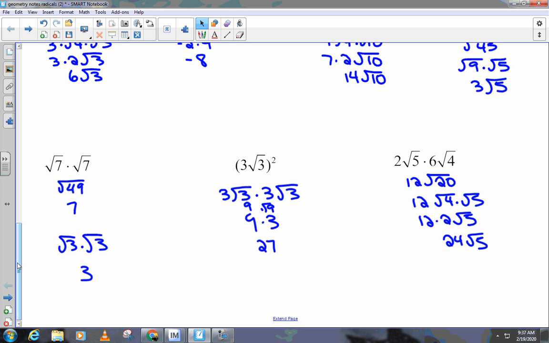So you guys need to know those. You need to know them really, really well. It's going to make you a better math student. Okay? All right, I won't pick on anybody else. Any questions? Okay? I better not see any calculators, and I'm going to do that tomorrow. Better not see any calculators. Show me the work. It's minimal, but I still want to see it. Okay? All right? Okay.